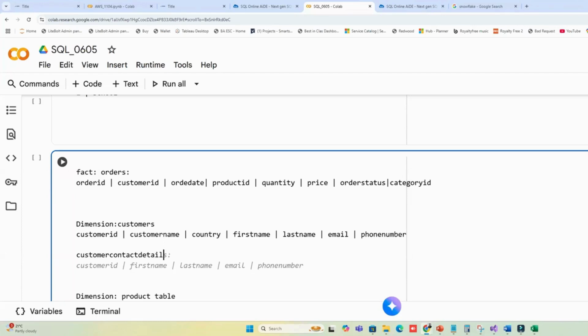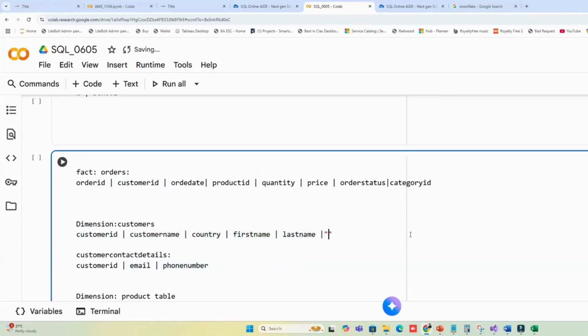So I will have customer ID, first name, last name, email, phone number. Maybe I don't need first name, last name. Now, can I remove these two from here?